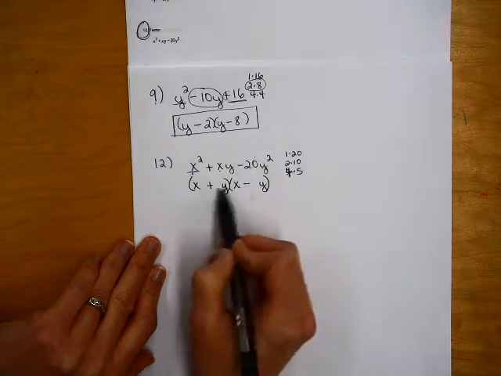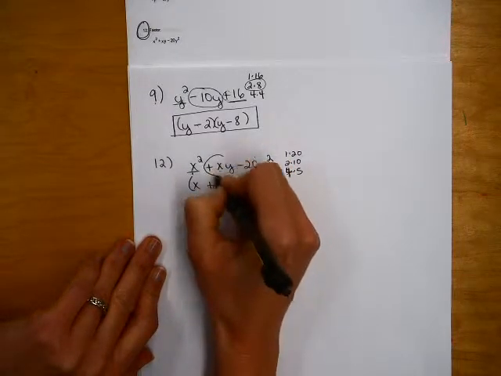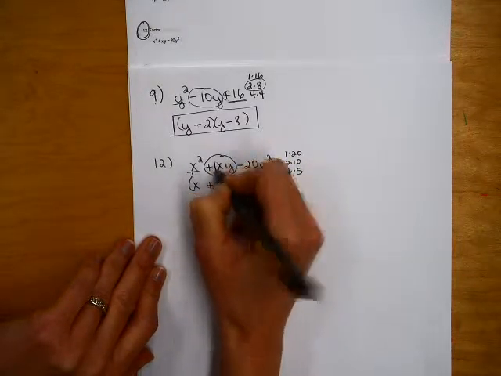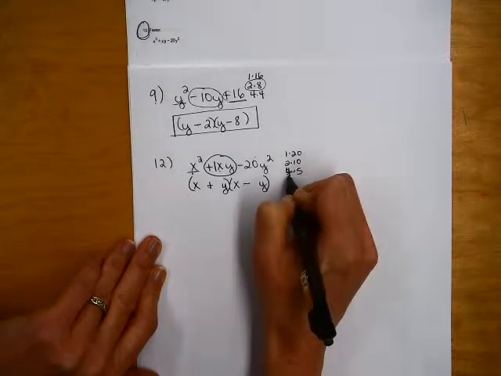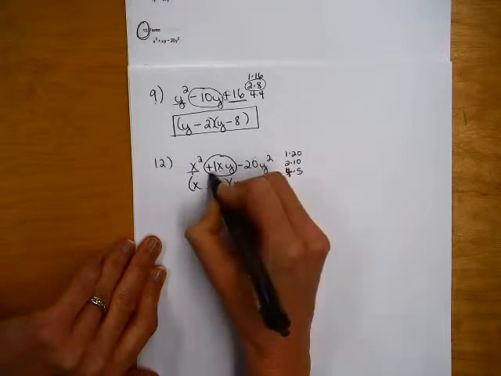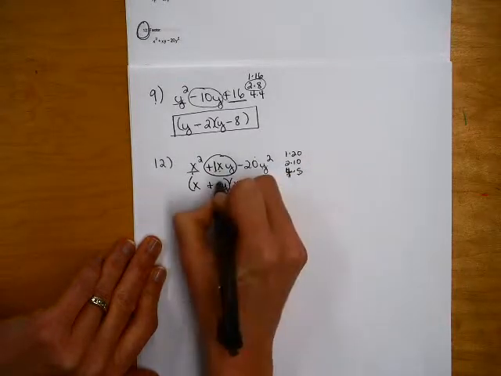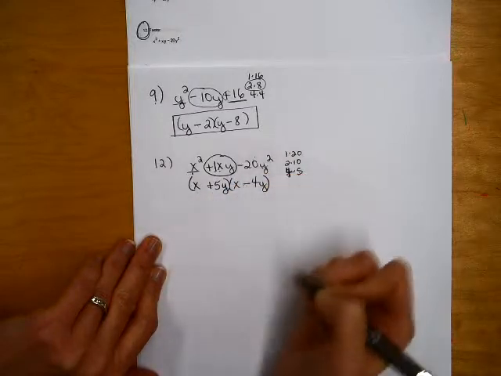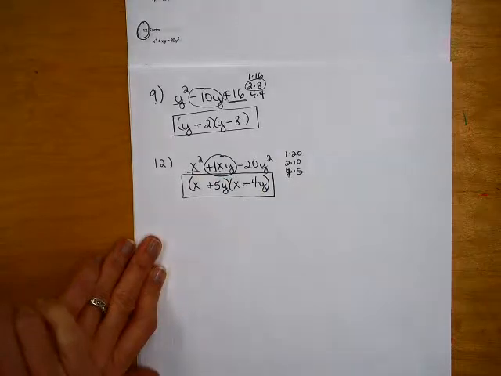And so now I look at all of my choices, and I need the pair that will subtract. And how do I know I'm going to subtract them? Well, because my signs are different in here. That will subtract to give me this middle term, which is really 1xy. Well, that would have to be 5 and the 4. I could subtract 5 minus 4 and get this 1 if I make the higher number positive and the lower number negative. So 5 here, 4 here. So this would be my final factored answer.